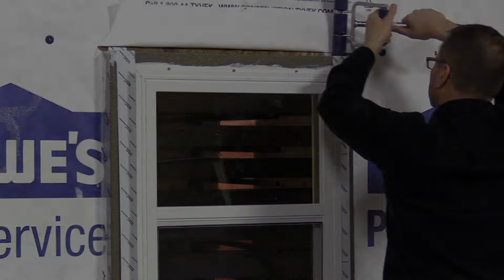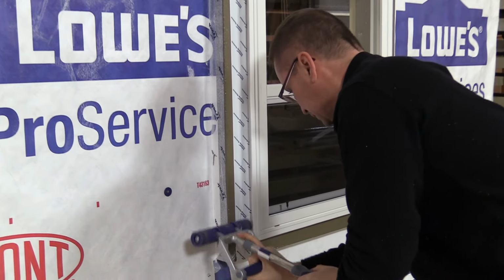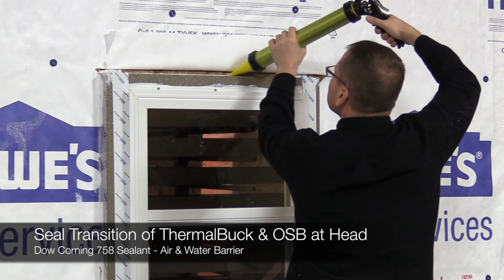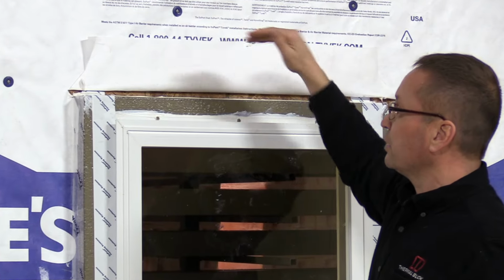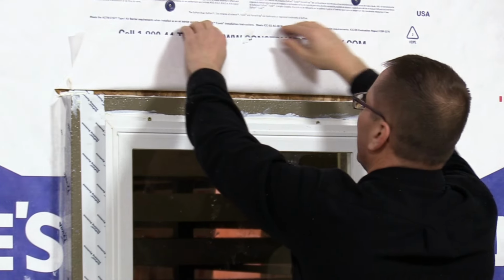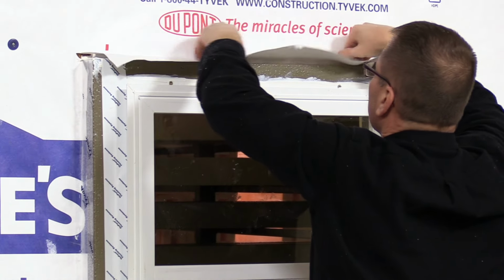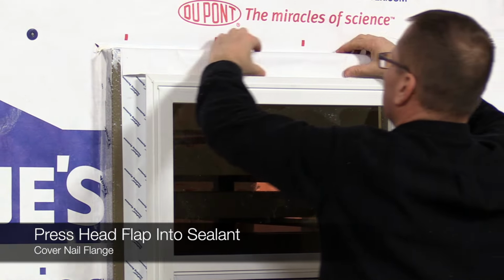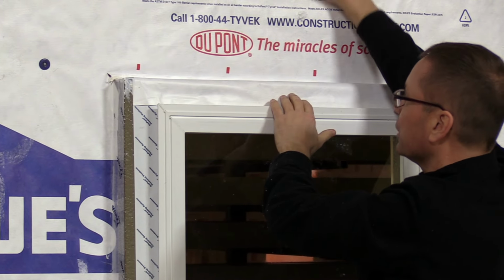Tape into place. Now we're going to put the sealant across the top. That sealant's just another added protection layer to keep any moisture that might possibly get behind the WRB from going in behind the ThermalBuck, and then it makes a good transition corner for when you put your insulation in later. So we'll bring that down, make sure we tape that in good. And then you see how the flap comes down and overlaps the flange on the window. That way, any moisture that gets back here comes down, the WRB comes down, and it can't get behind.